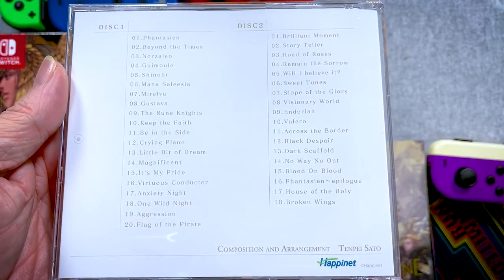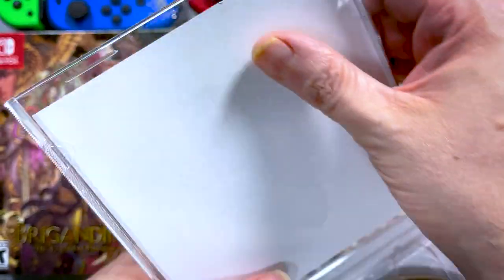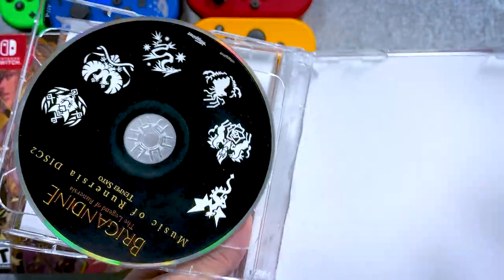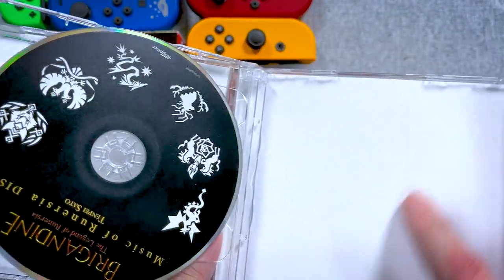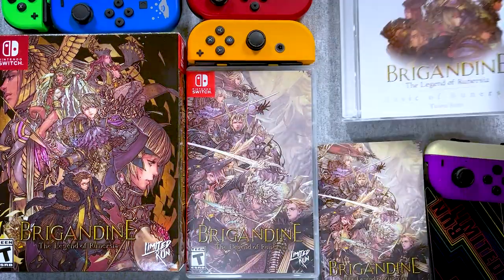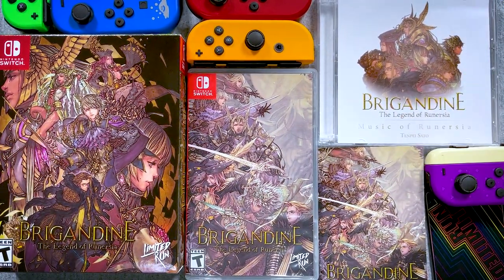And there's the track listing. Lots of tracks, two CDs. That's nice. I'm sure that's just a single insert. Yeah, there's not even printing on the back. You got that CD, folds over, you got that CD, no printing here. And that is the soundtrack, which is hopefully very cool. I have no idea. I know nothing about this game. You might as well call me the Jon Snow of this game, because I know nothing.